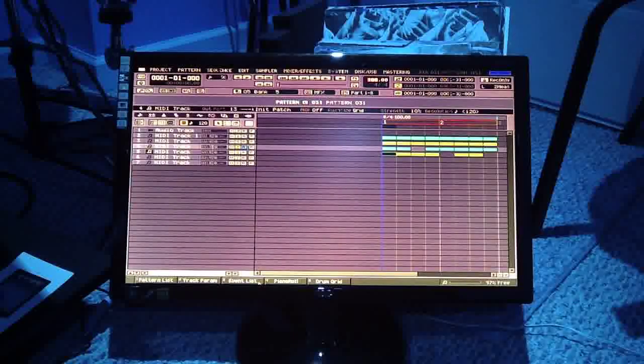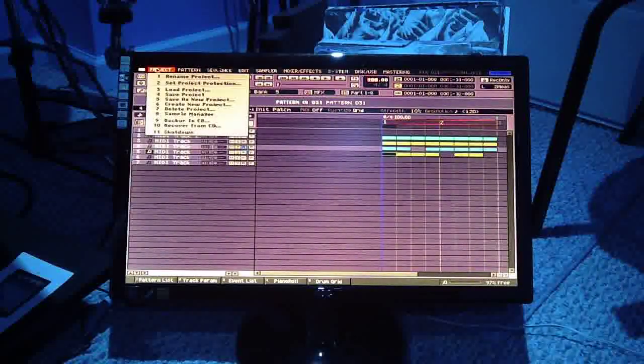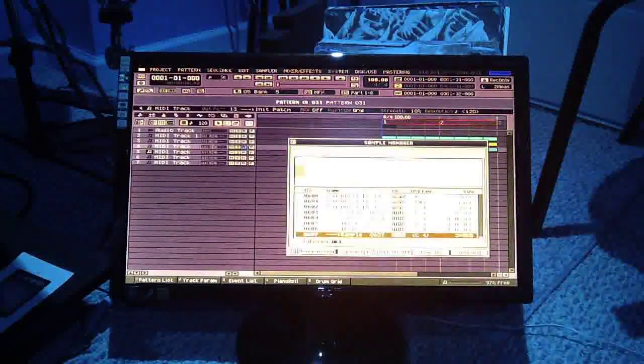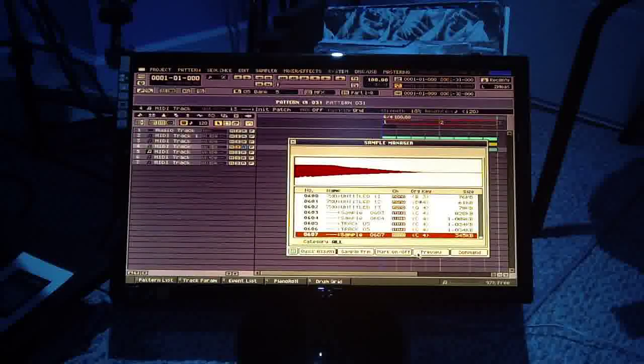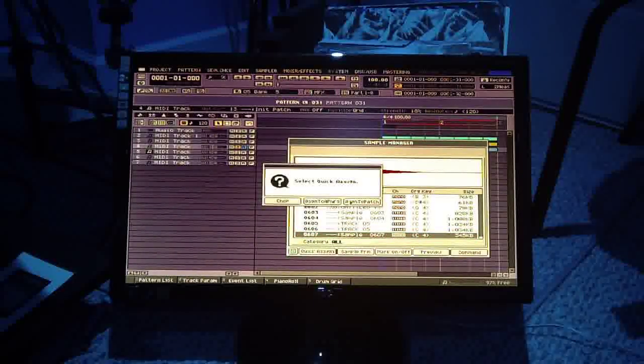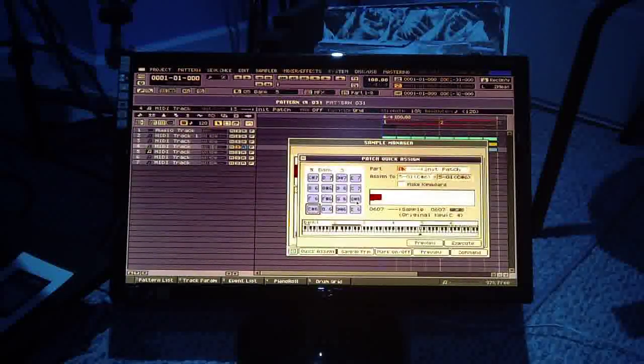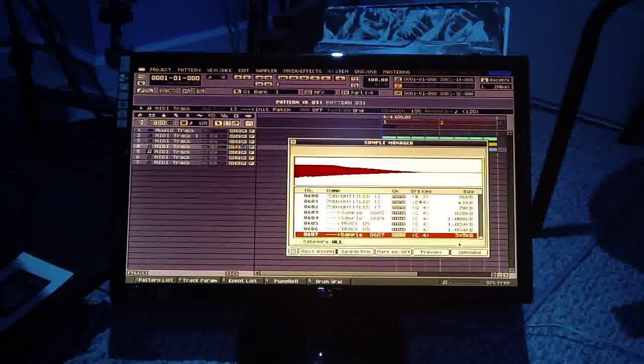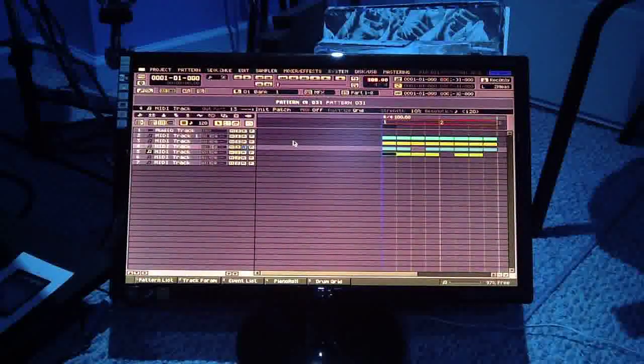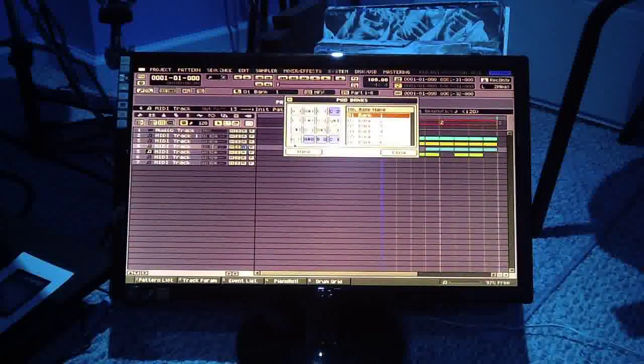Say you want to do 16 levels of a bass. You grab your bass sample. I'm gonna pull one up out of my sample manager. Bam, right there. I'm gonna quick assign it to a patch. What we got there? I'm going to stick it on C2 for the heck of it. Bam. Right there. That's out the way. There you go. It's my bass sound right there.